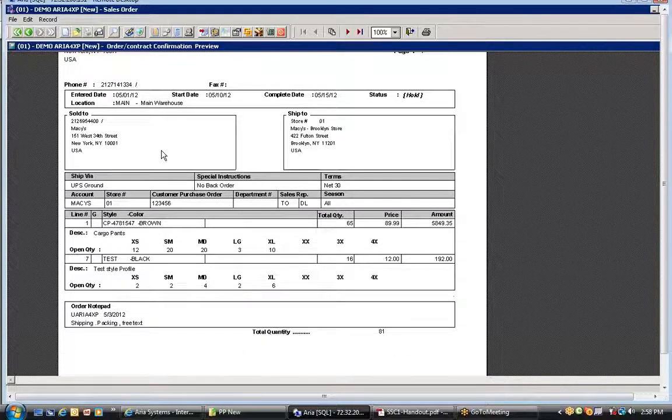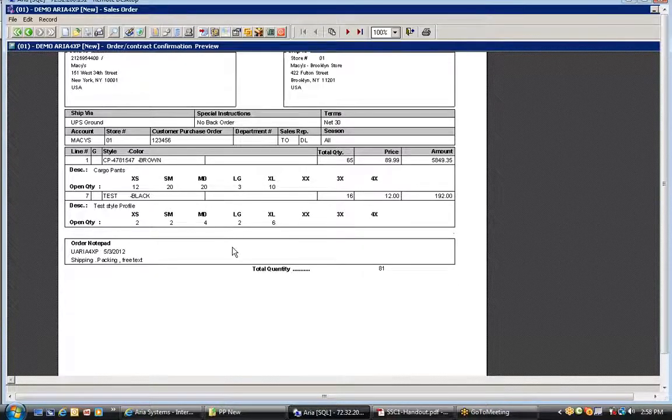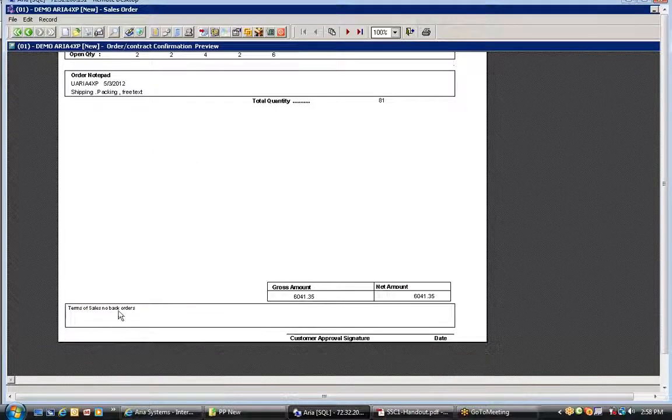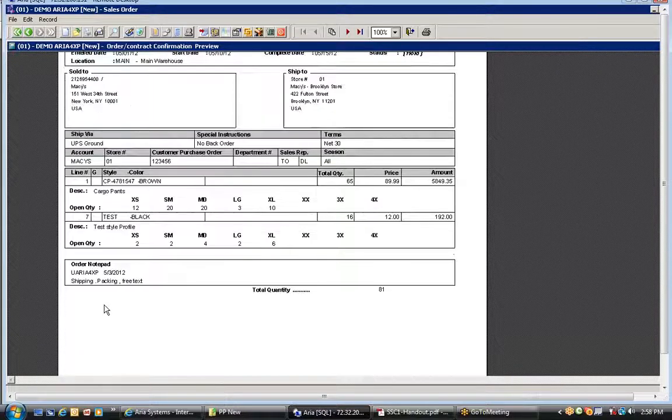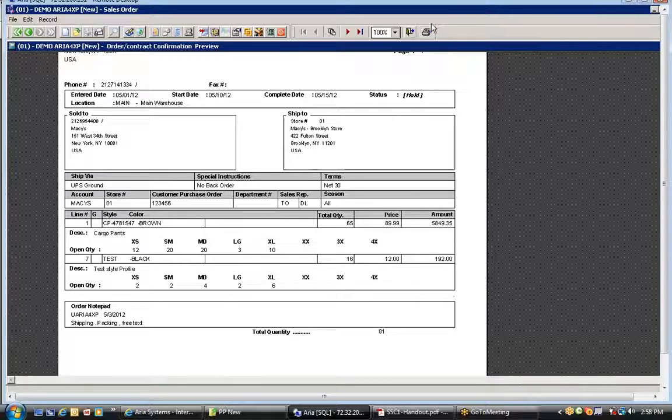And here, as we mentioned, if we choose to print the book quantity, it will show the original quantity breakdown by style, color, and size. If we choose to print the open quantity, the lines will print only the back order balance or the open balance. Anything that you entered as an optional message will show up here in the footer part. So this could be terms and conditions of sale. It could be any message that you want to convey to your customer or to the recipient of the form. So this is how the order confirmation is printed.